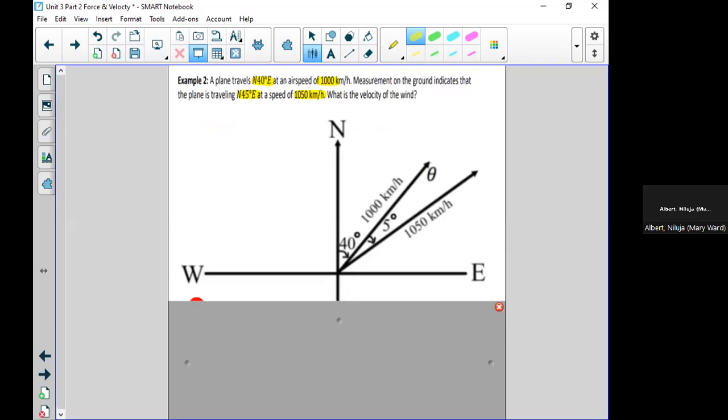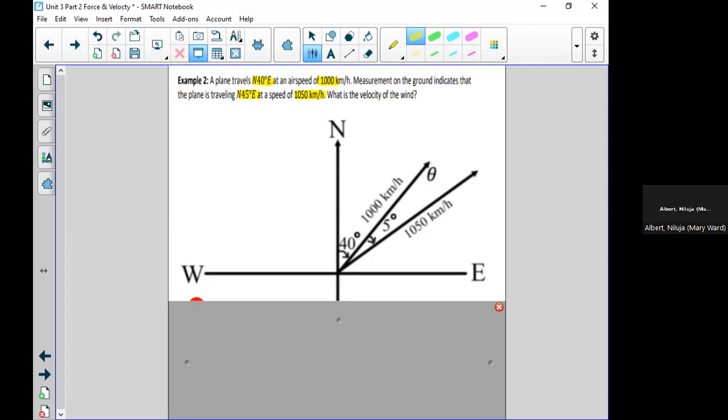Okay. So how do we construct that? We're starting north and we're rotating east 40 degrees for the first vector, and we're drawing a line that's about the same length as our second vector. The second one obviously has to be a little bit longer. Okay, it doesn't have to be perfect, but we'll be looking to make sure that at least you understand that, right? And then the second one, we're just rotating 5 degrees past that initial vector line, and it's going to be a little bit longer, and then we can label it as such. Okay. So that's how we construct this one.